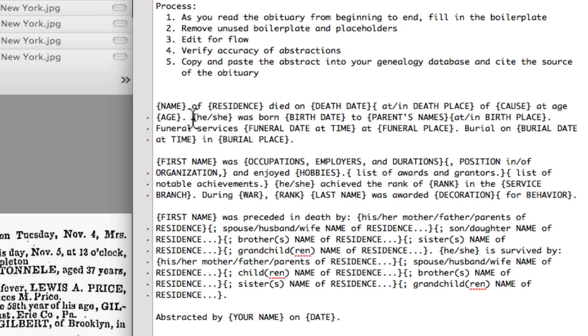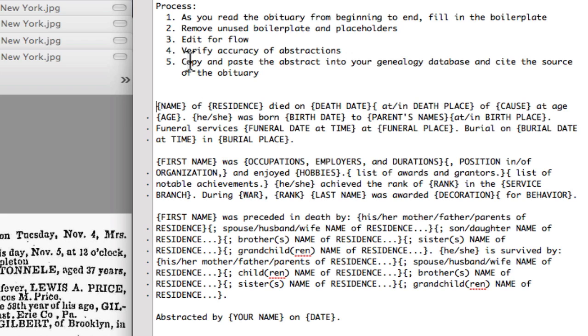Once you're done copying the information, abstracting it from your obituary into the template, you will remove any unused boilerplate and placeholders. Especially in the older obituaries, you'll find that they were very Spartan in what they recorded, very specific to the death event itself. So there'll be a lot to remove. And then you'll edit what's remaining for flow to make sure that it flows well.